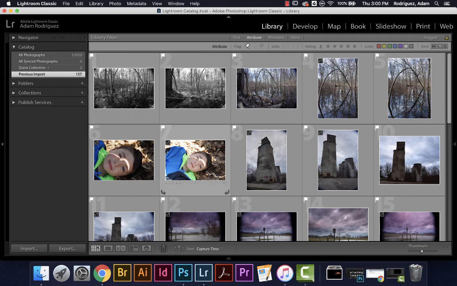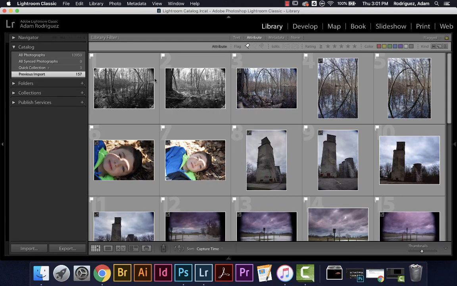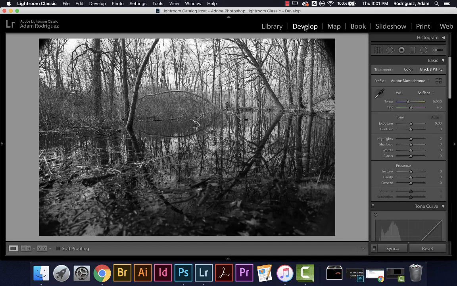If you are a darkroom photography student, darkroom photography students only, I ask that you shoot in black and white. Well, if you didn't shoot in black and white and you shot in color, I said that you can use Photoshop and Lightroom to change them to black and white. So there is an extra step if that's you. You need to select your picture. Command A will select them all. Click over to the Develop module, and you can easily click in this spot and do black and white.